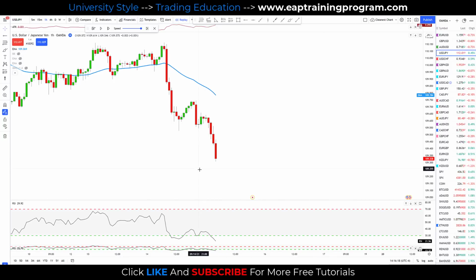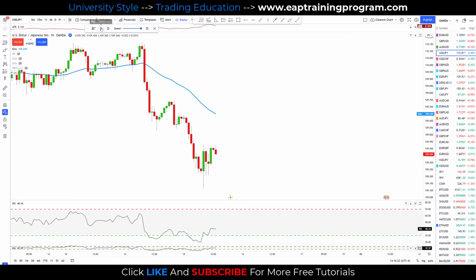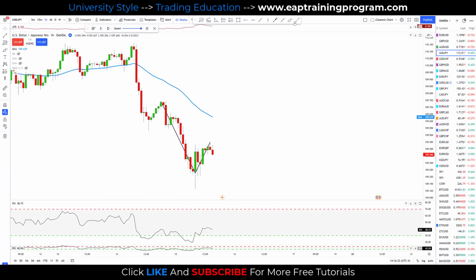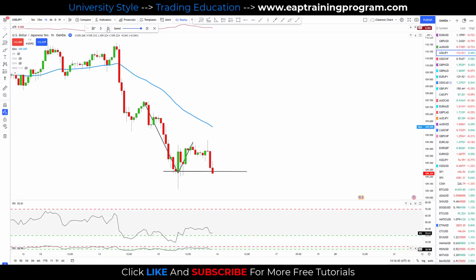So now that we know we're oversold on our 4-hour chart, again, we're just looking for price to create a double bottom. Here we have our first bottom. Right now, the way we're looking at this is price has pulled down, created one bottom and a neckline. Next up, for a double bottom, we want to see price come retest this line right here. That means we have a valid double bottom. Let's see what happens with price. Eventually, we come down and retest this actual spot. So this is condition number 2.